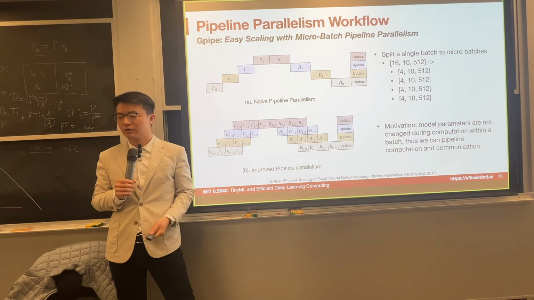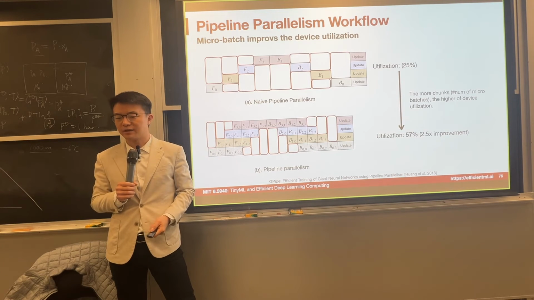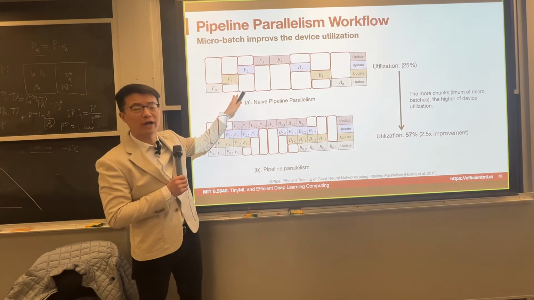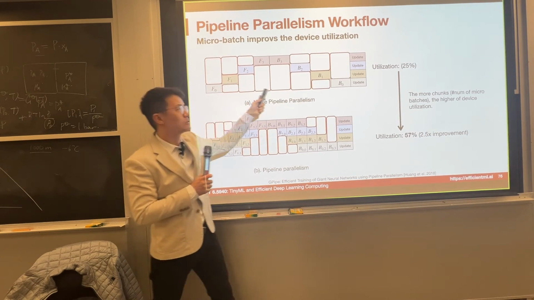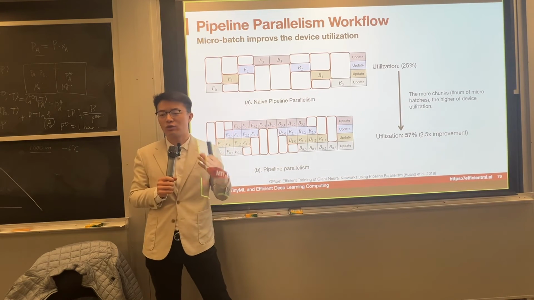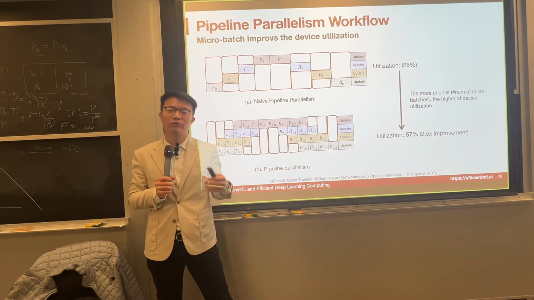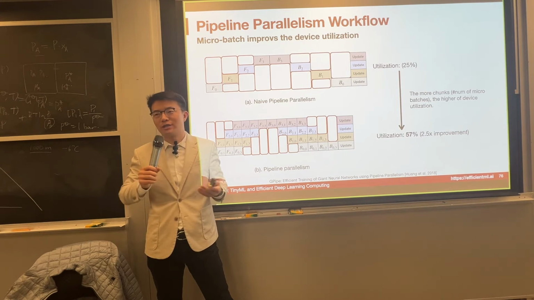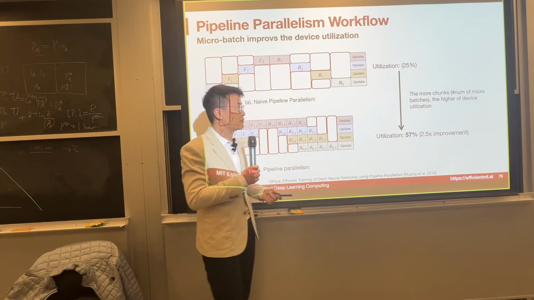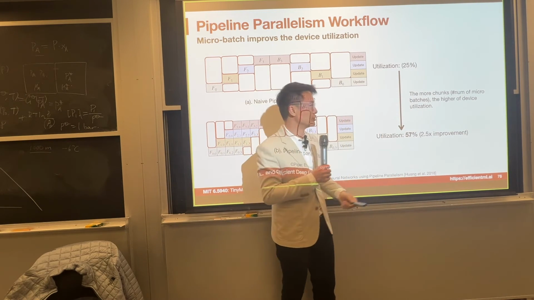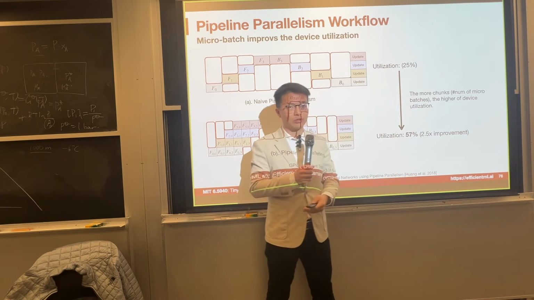And let's see what the improvement is here. What is the new utilization? Previously, out of every 4 slots you have only 1. You have a 4-layer neural network, and assume each layer requires the same time for forward and backward, for example in a large language model where each layer has exactly the same architecture. So the utilization for this 4-layer neural net on 4 GPUs is only 25%.